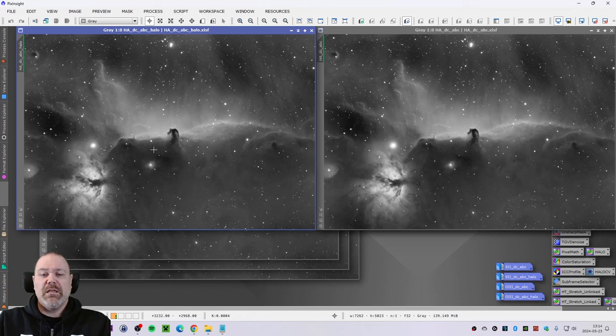Now for the HA, we didn't have that many problems. I've just reduced the area on the left here slightly. You don't see much of a difference between the original one to the right and the manipulated one to the left. But I also applied some extra reduction of midtones in the center of Alnitak. You can see that it is a bit bigger and brighter here and a bit smaller here.